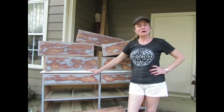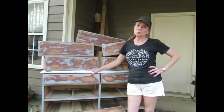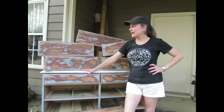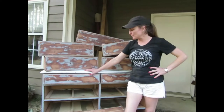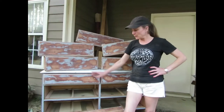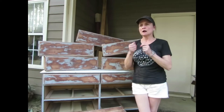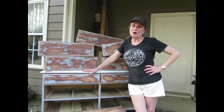They're nice and sanded. Tomorrow I will wash them — I still haven't washed the piece yet — but I will wipe them off for dust. I don't want to get them too wet because I don't want to disturb the fibers of the wood since we're pretty much down to raw wood. I'll wipe them with a very wrung-out damp rag, and I'll clean the inside of them. I'm going to go ahead and start painting the drawers inside, because of the pollen here in Georgia. The base I'm still working on — I need to repair the bottom where it's warped, and I still have to decide if I'm going to cut that fancy detail off the side and put on new feet.